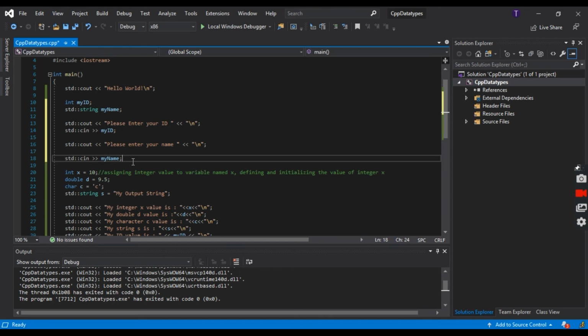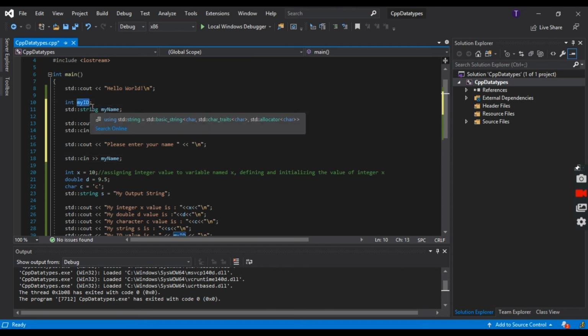So guys, what we expect our program to do is print hello world, and then take my ID and my name. We define an integer value here, and we are not declaring it, we are just defining it. We are expecting input values from the user, and we prompt a message saying please enter your ID.